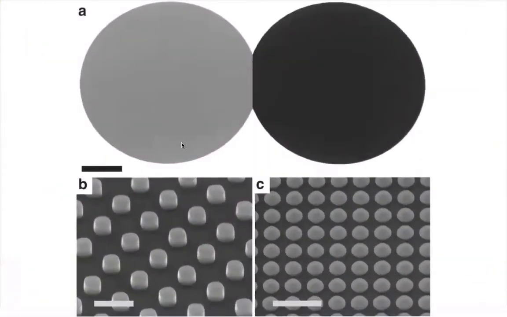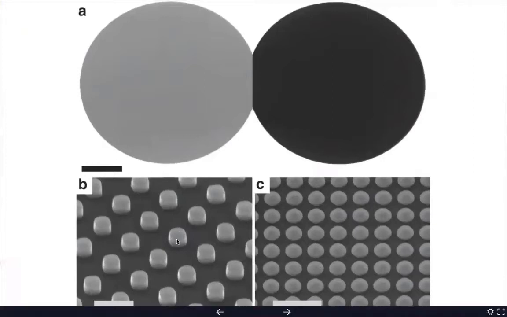You can also achieve the same effect by etching little pillars into silicon. This is an example of what happens if you make a hexagonal close-packed array of pillars. It looks like that. But if you make a square or rectangular array of pillars, but slightly smaller, it looks darker because you're absorbing more light. So you can actually change the color, how much light is reflected, by essentially doing the nanostructuring. So it's exactly the same material. Simply by changing the geometry at the nanoscale, you can change the color.